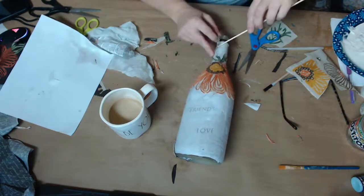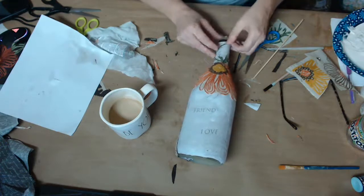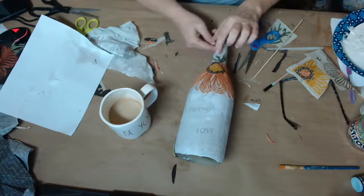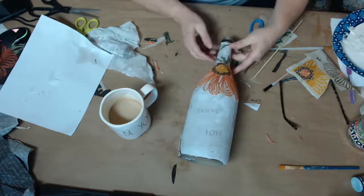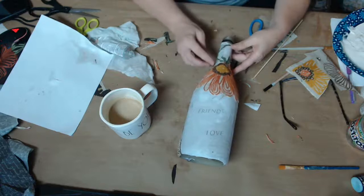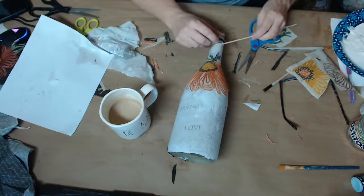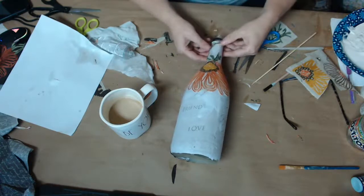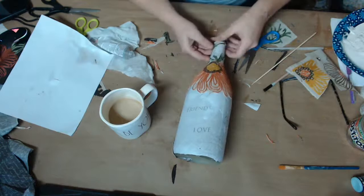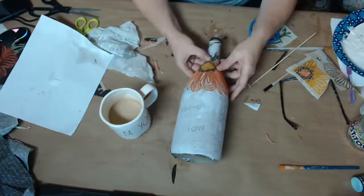I can probably use Mod Podge on this one now. I don't think that's too heavy there. I don't want any glue showing up. None. I want it nice and clean and polished. But bringing this around. Yeah, liking that. Bring that down just a little bit.